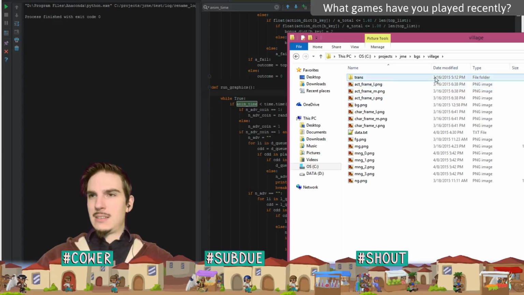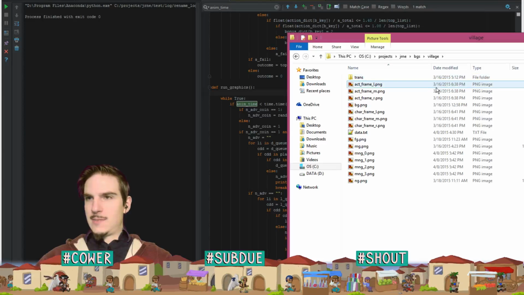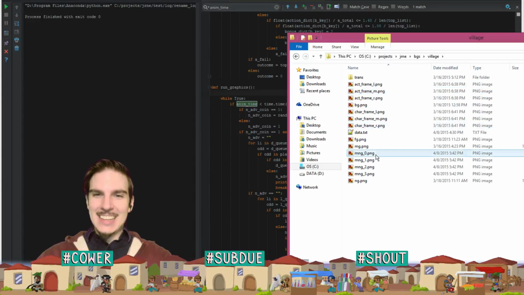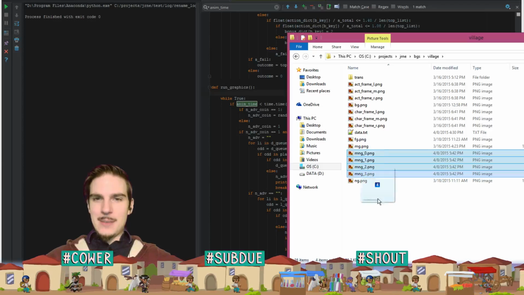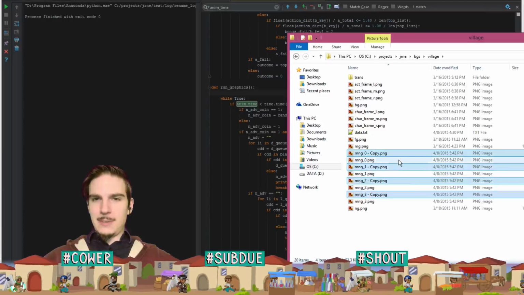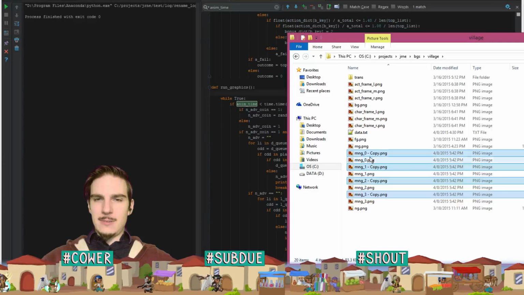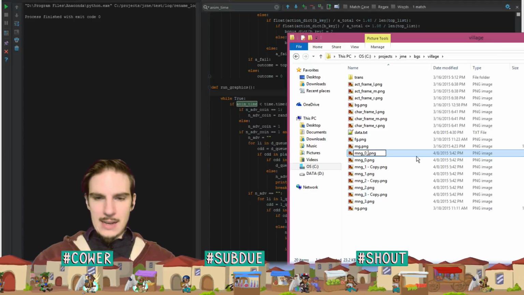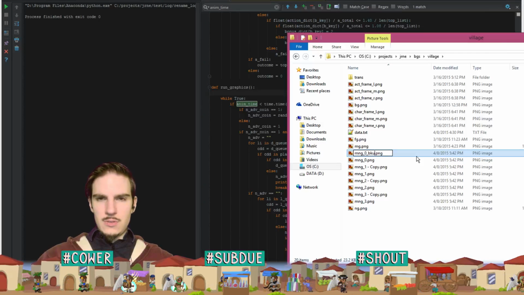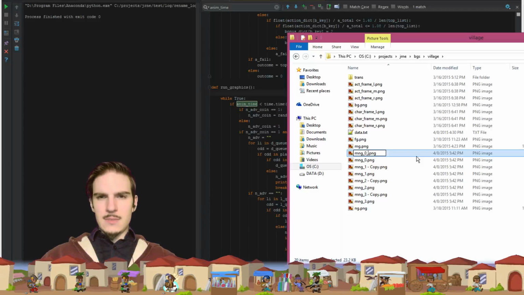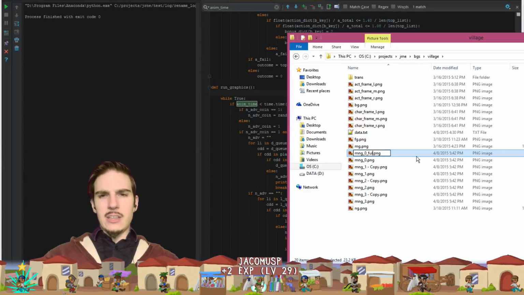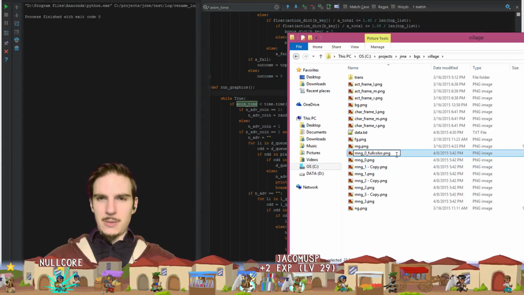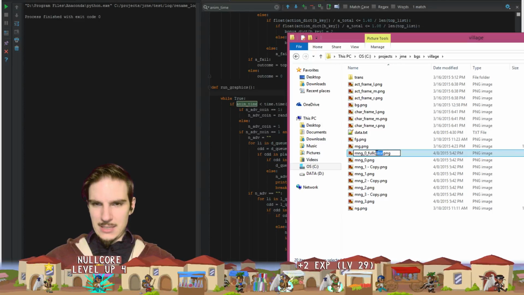Thank you for reminding me of that, Nulcor. So it was these items here. I'm just gonna back them up in case I don't like the effect and I have to change it. So I'm just gonna change this to BKU, or I'll just call it full color, so I remember what these other versions are.